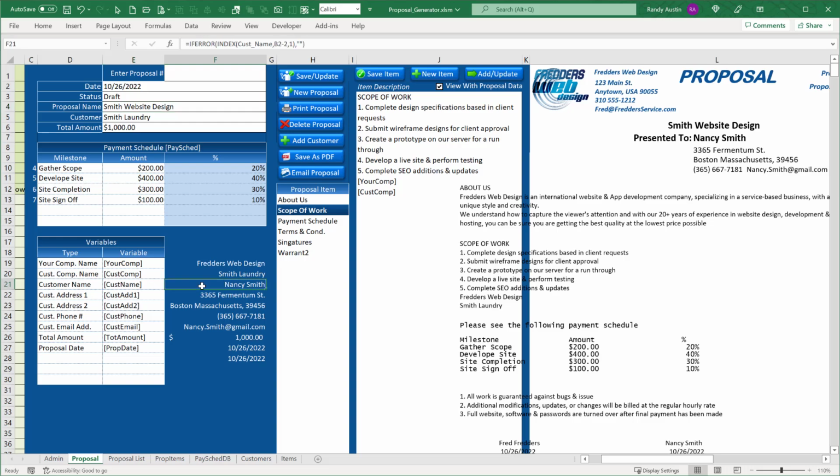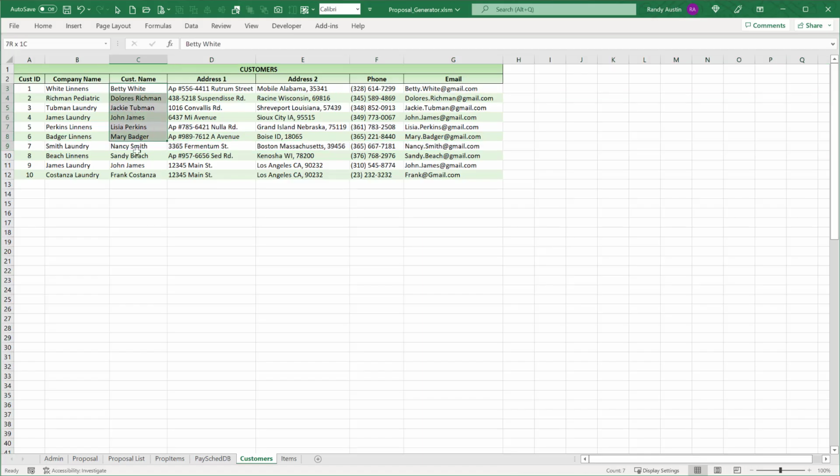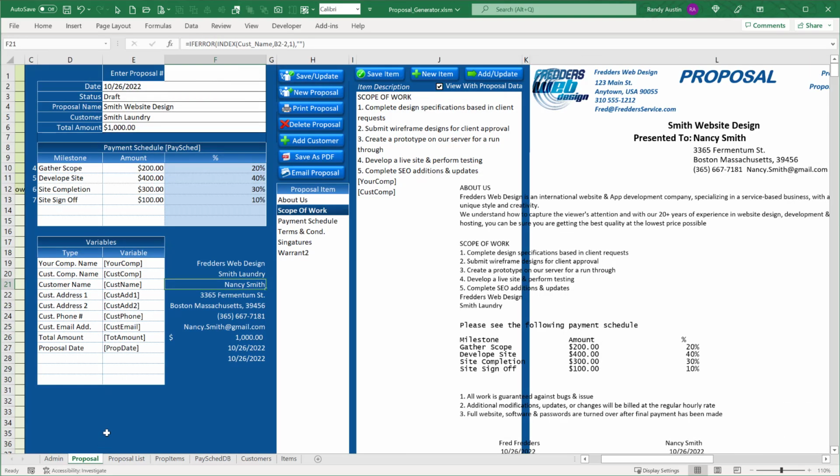Also, I want to know the customer contact name. That is located in column C, in whatever row is associated with the customer. To look up that name, all I need to do is index the customer names, because I've got a named range on column C. Then I want to know what row is associated.